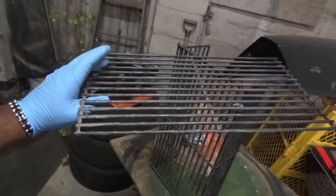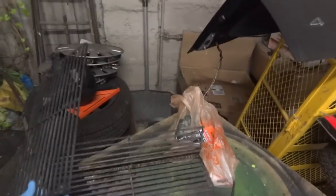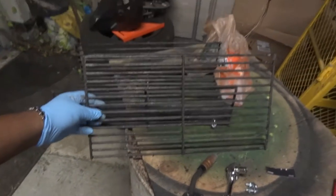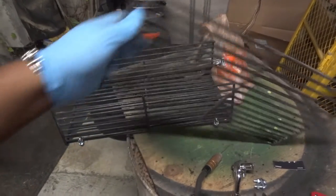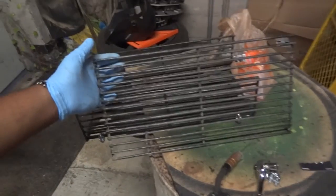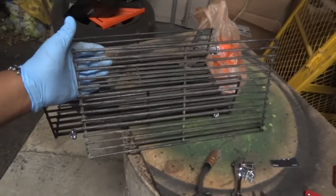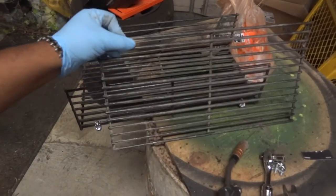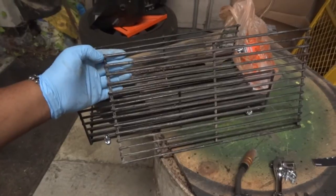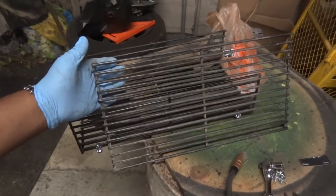this is an example of the grill grate I was trying to use. Okay, and then this is actually the grilling surface, where you would cook the food on. The problem with this is there's a ceramic coating on this. It might actually be powder coated.